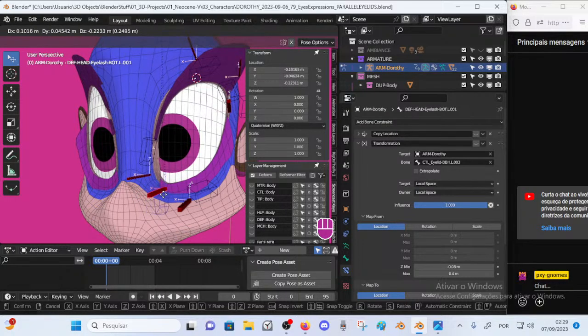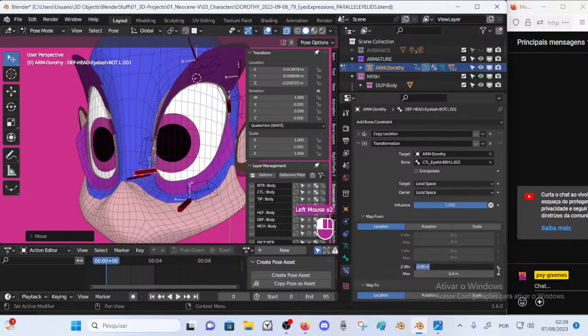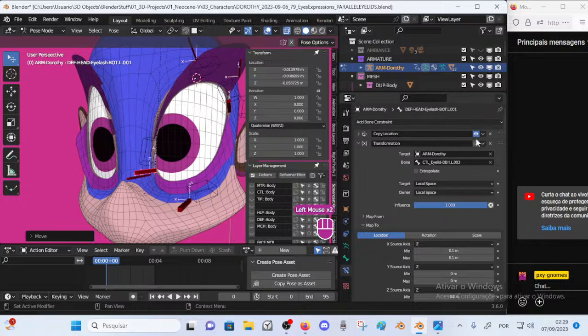I don't visualize where it could be much lower than this, so this will be negative 0.2. Map from done for this one, so we can already reset here.